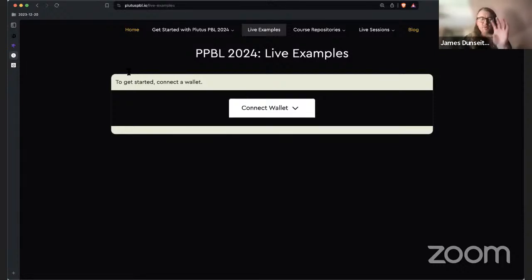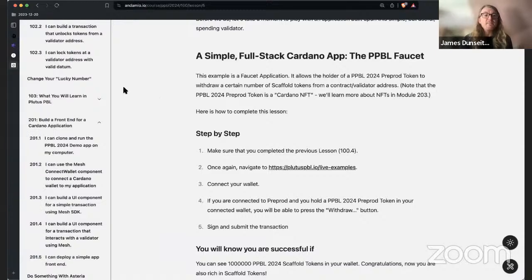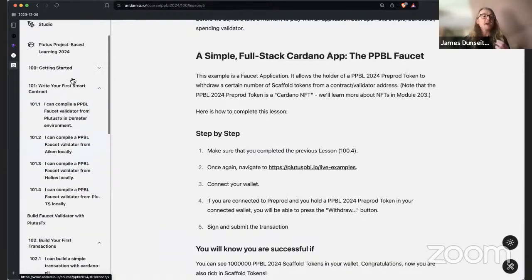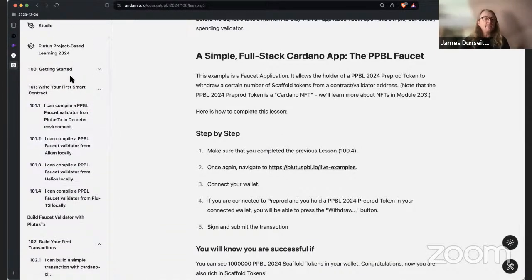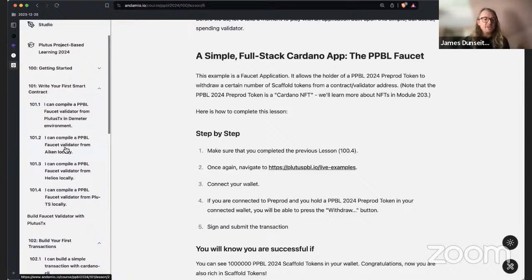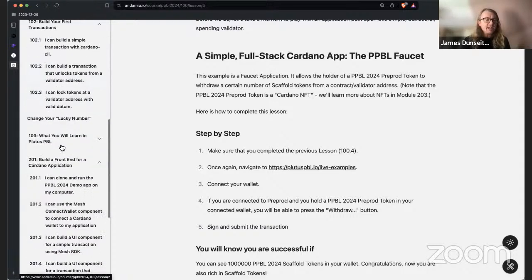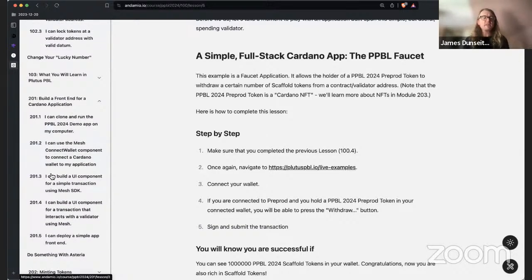Okay, so we start with an example, and then module by module, we build up to helping people understand how that example works. First with validators, then with transactions, and then with the front end code. Does anybody have any questions about the story that we're trying to tell in this course as I kind of laid it out there?